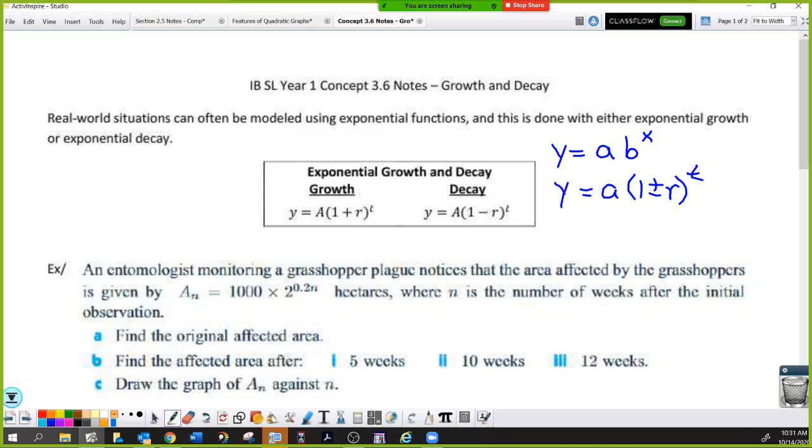For example, let's say the exponential base is 1.5. That is 1 plus 0.5. Since the base is bigger than 1, that's growth. So 0.5 represents a 50% growth rate. That's how you would say it. And if the exponential base is between 0 and 1, like 0.8, that is 1 minus 0.2, a 20% decay rate. Cool beans? Great.